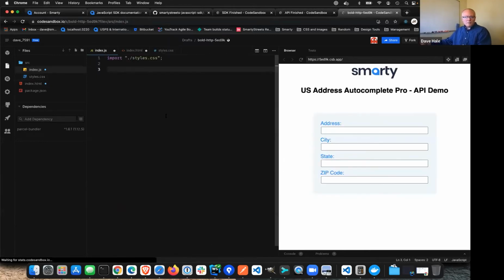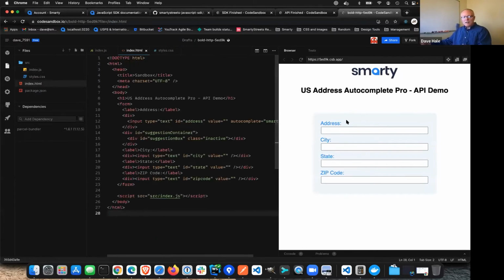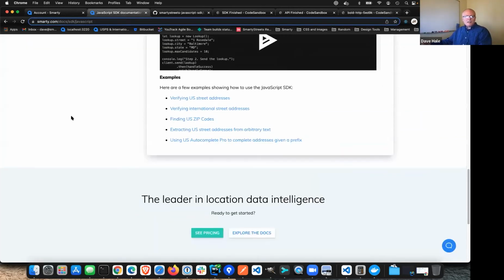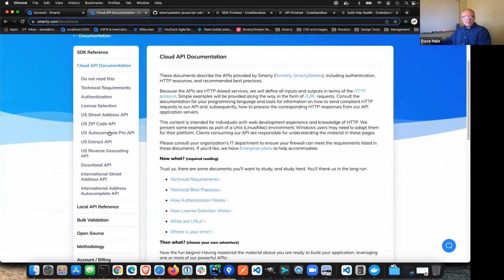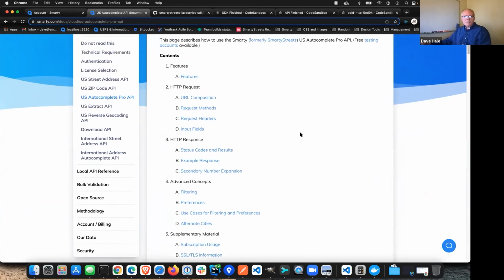Styles, and okay, great. So now our JavaScript is all empty and just a raw form that doesn't really do anything except takes input. So we're going to follow the same pattern as before, but the documentation in this instance is going to now go into the Cloud API reference. Now there's no language selection here because we're talking directly to the API, so you don't pull up any kind of another language option. And this is the directions that we'll be following.